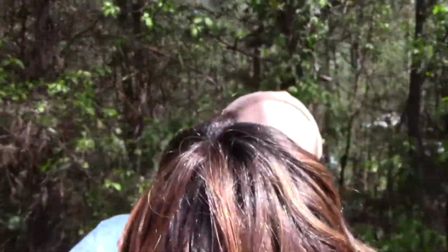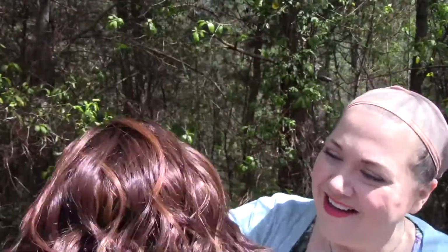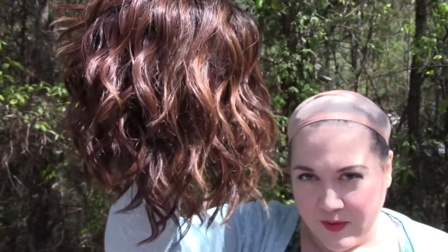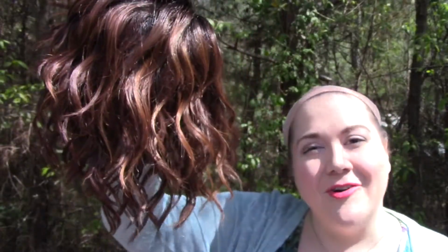I mean, it's really bright and sunshiny out here, which I try to avoid when I'm trying to showcase colors because the glare can make it really difficult. But I'm doing color spotlight videos to showcase the color specifically, so I'm not really so worried about it now. This is mostly about the wig, and you can really see every nook and cranny of this wave pattern. I'm gonna go ahead and put Kona back on for you now.